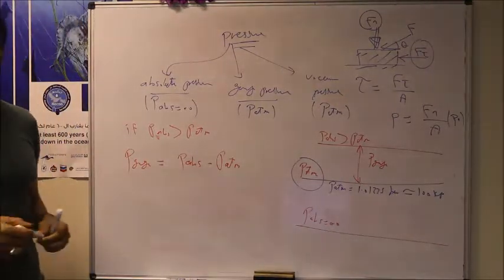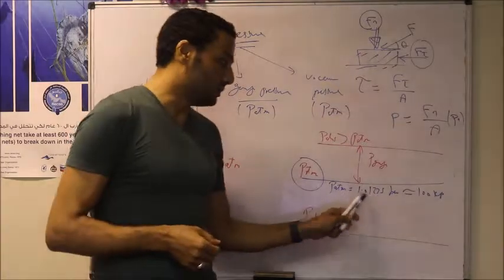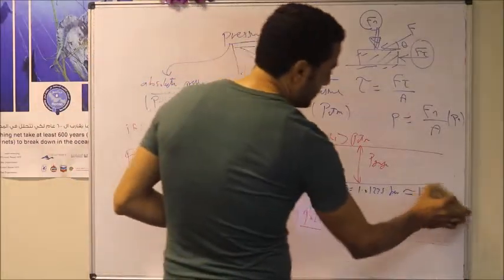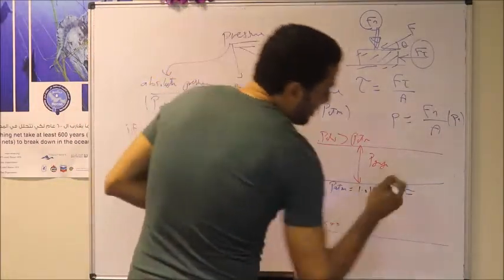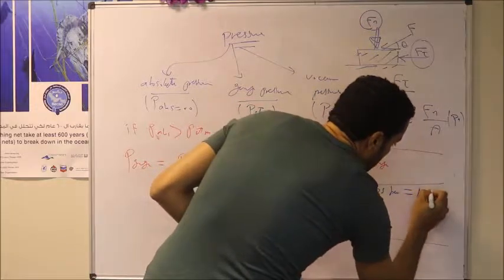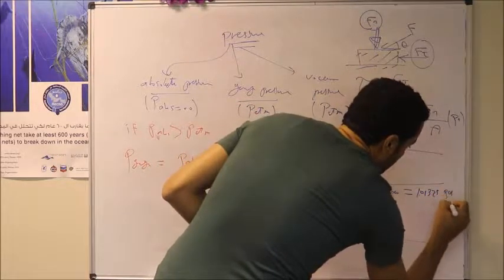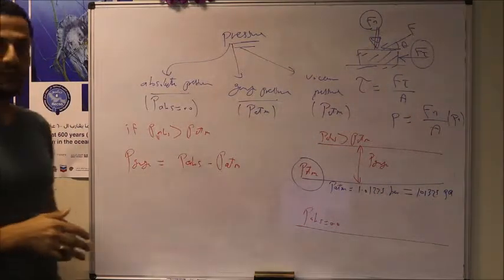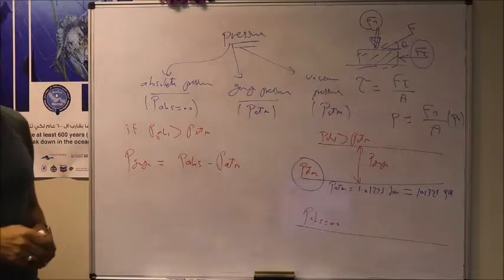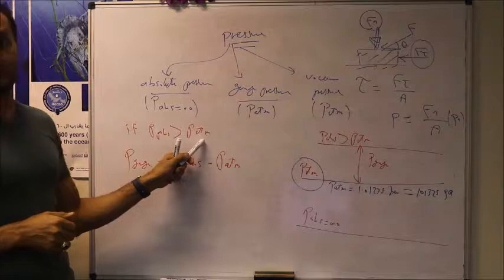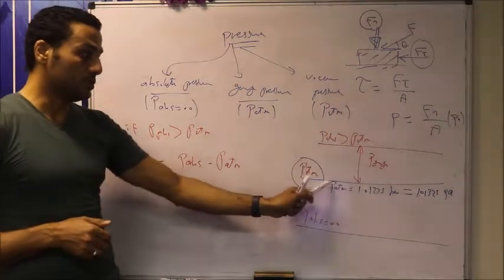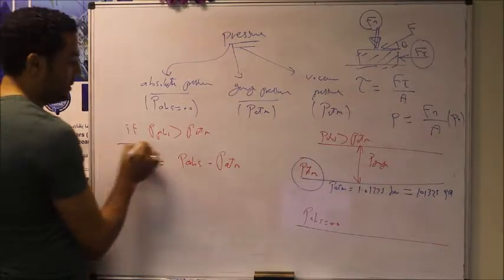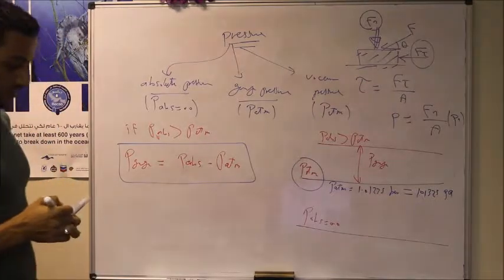If it is not given in any problem, you have to substitute the atmospheric pressure equal to almost 1 bar, which is around 100 kilopascal. Exactly, this value is equal to 101.325 kilopascal. So this is the value of the atmospheric pressure, but usually we keep in mind 100 kilopascal if it is not given. So if the absolute pressure is greater than atmospheric pressure, we call the difference the gauge pressure, and the definition of the gauge pressure is P absolute minus P atmospheric.